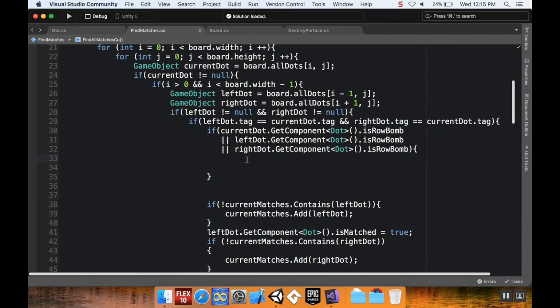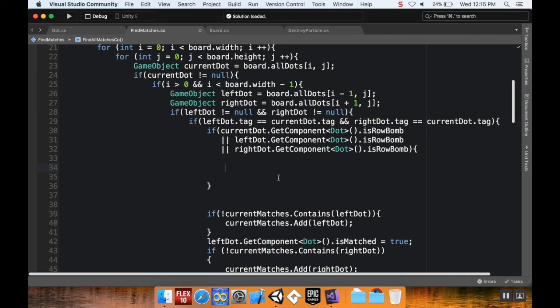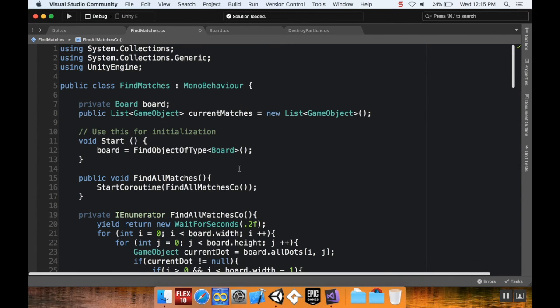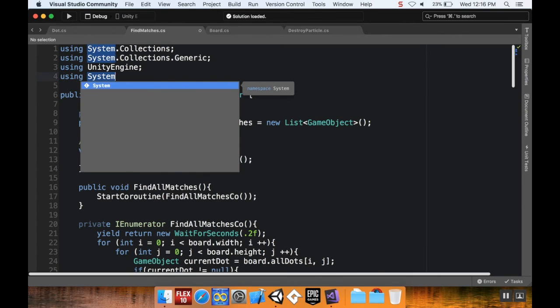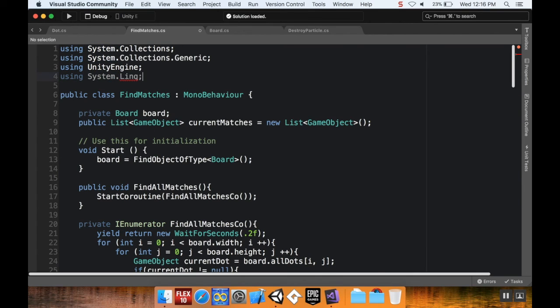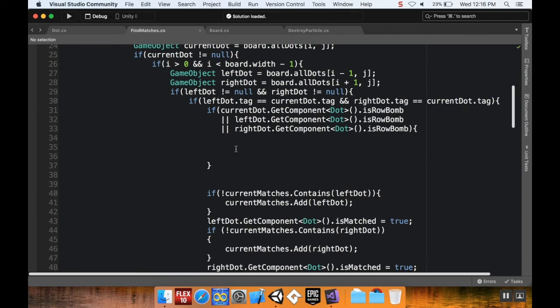And in order to union two lists in C#, you need to have an extra using tag up at the top. So up at the top here, where it says using System.Collections, System.Collections.Generic, and UnityEngine, I'm going to add using System.Linq. And System.Linq allows you to join two lists together, and it also removes any overlapping.